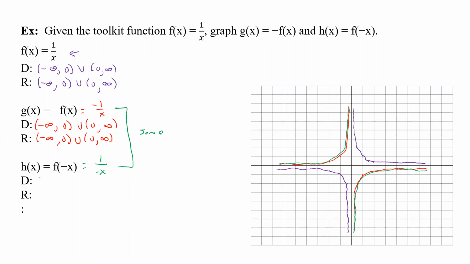All right. And so that means our domain and our range are going to be the same. And then we have here from negative infinity to 0, union 0 to positive infinity. So one time we reflected across the x-axis, the next time we reflected across the y-axis. And both ways, no matter how we do it, because of the way 1 over x is, we end up with the same f of x and g of x and h of x looking the same, okay? So that's another way we can graph going over the x's and the y-axes.